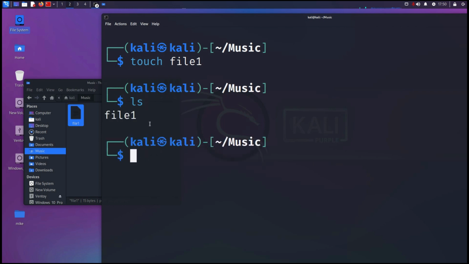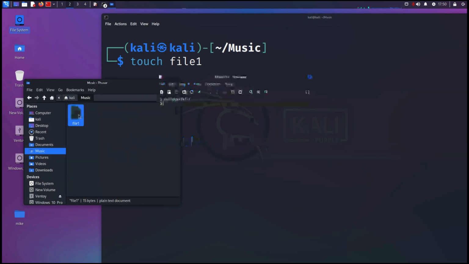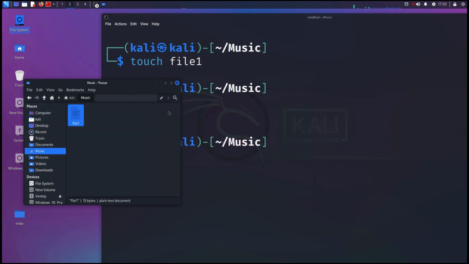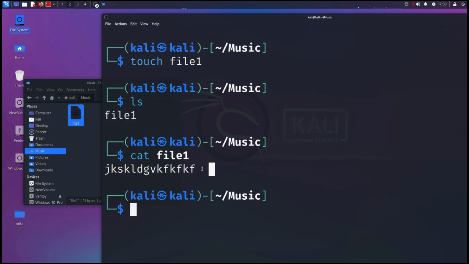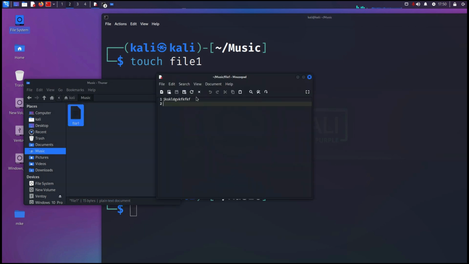Now, if I type ls, you can see that I have my file. If I double click, I am able to view the items in it. But on terminal, we can't double click. In order to do that, you have to type the command cat. So cat is used to list the content of a file. So if I type cat and I issue the name of my file and I press enter, it will display the result, just like you double clicking to display the same result.